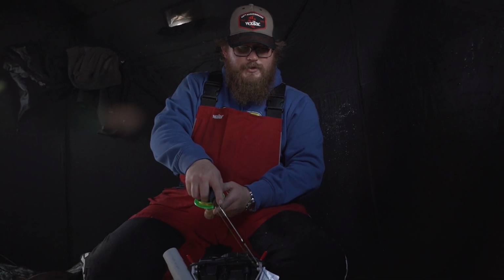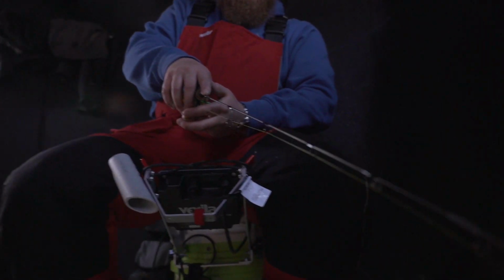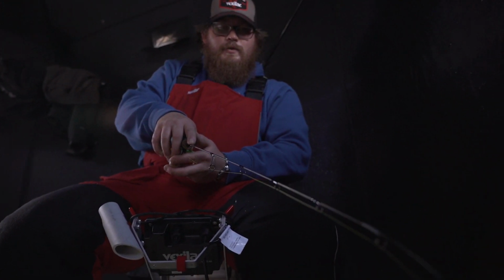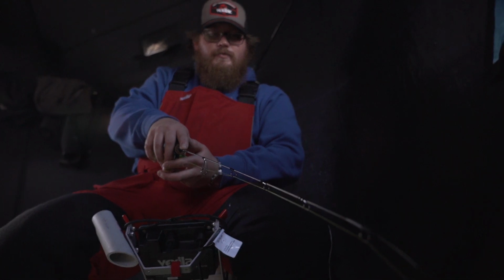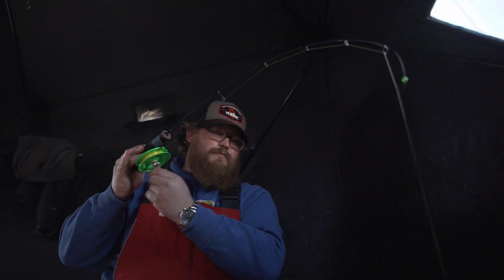So what I'm doing is I'm just bouncing this jig a couple feet above them, trying to get them to come in, and at the same time I'm using high vis lines so I can see the line as well. I can see the bounce in the line. Now I'm rising it up. I got one coming in right now. Some fish up shallow, so. So did I. I just found some fish too.